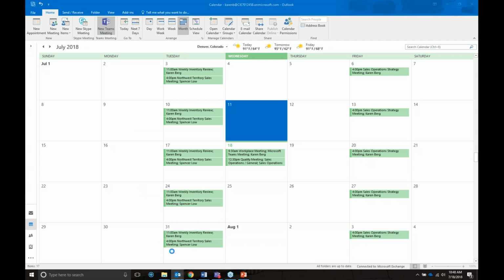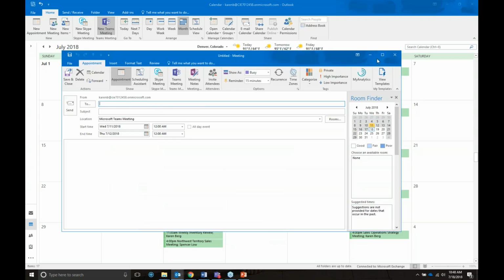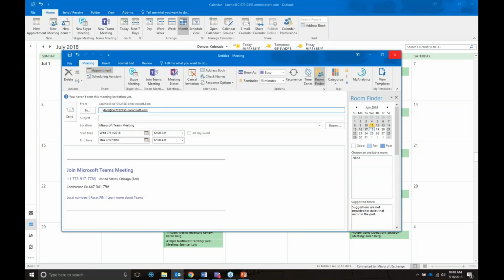and that actually extends and you can do Skype or Teams, but now that Teams actually can be extended outside your environment or to your organization, you can create a Teams meeting from there too. That'll actually send a Teams link in order to connect as well. So it's cool functionality that within a couple clicks you can really easily schedule a web conference or a video chat, as opposed to having to subscribe to GoToMeeting or other third-party applications. You can do that right inside of your Skype or Teams in Outlook. Excellent point.